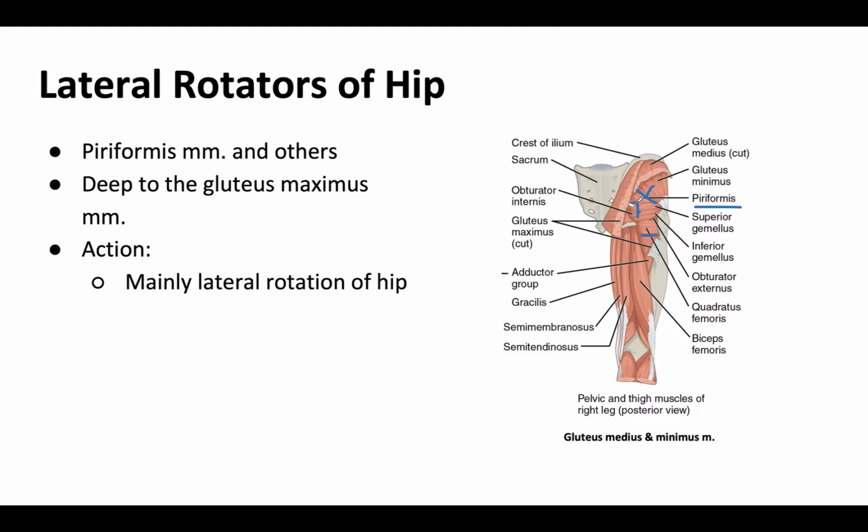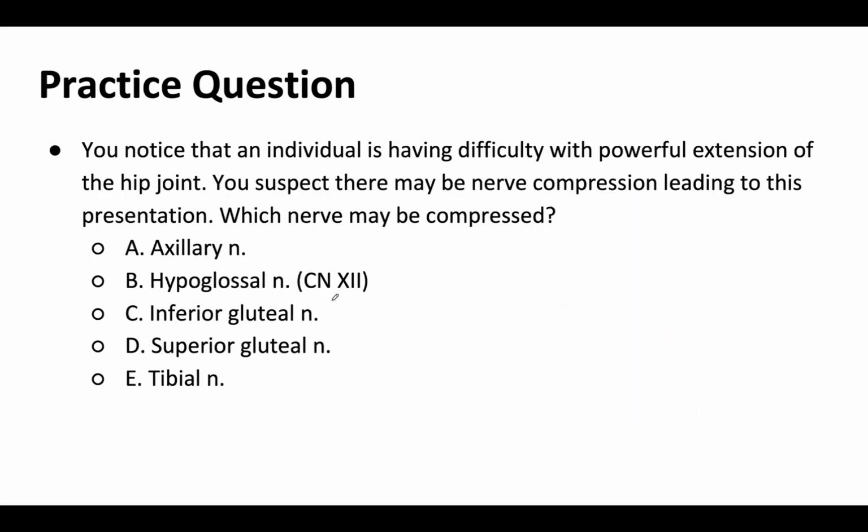The superior gluteal will exit superior to the piriformis through the greater sciatic foramen, and the inferior gluteal will exit inferior to it. And the sciatic nerve will also exit inferior to the piriformis. That is sometimes why you hear the piriformis referred to as the key to the hip. I have here that it is deep to the gluteus maximus, which is true, but these muscles are also deep to the gluteus medius. And again, lateral rotation is the primary action, but many of these muscles will also play a role in terms of abduction of the hip joint.